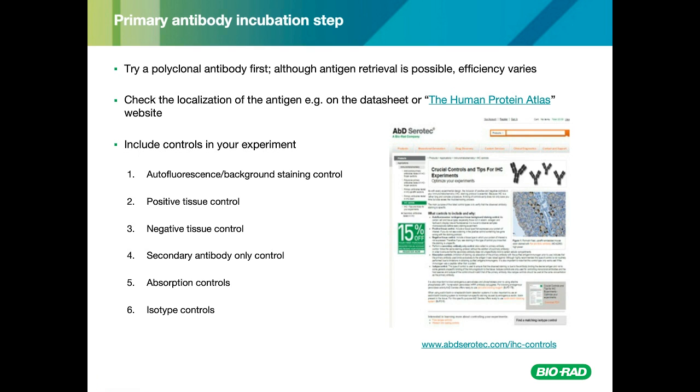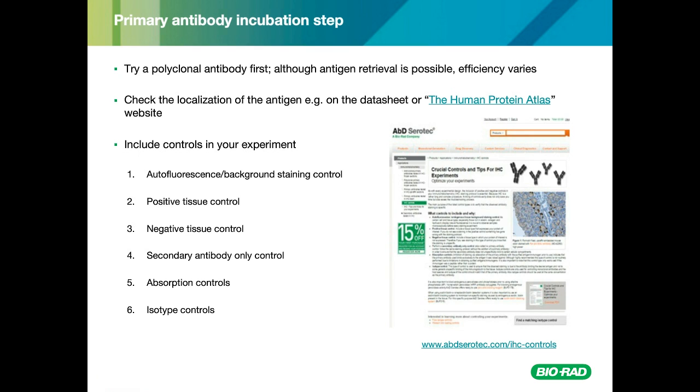Perform a secondary antibody-only control in order to ensure that the secondary antibody does not unspecifically bind to certain cellular compartments or endogenous immunoglobulins. For this control, you basically follow the same staining protocol without the addition of a primary antibody. Absorption controls indicate that the primary antibody used binds exclusively to the antigen it was raised against. For this control type, you inhibit the staining reaction by absorption of the primary antibody with the purified antigen or immunogen.